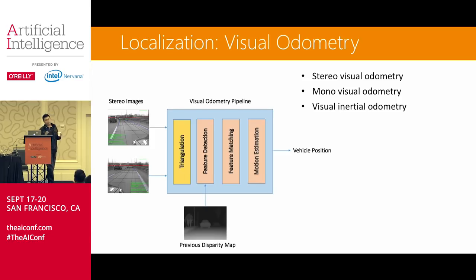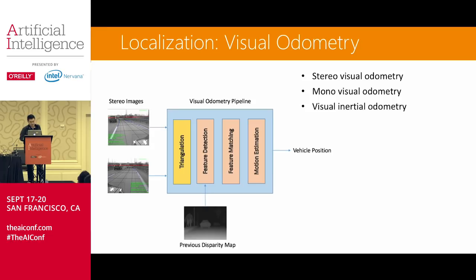Then you move forward by one frame. You get two images again. You get another disparity map. Then you compare these two maps. Say, hey, these pixels were here, then now they're here. By having this information, you know the car or the vehicle has moved, say, 5 meters. That's how you know your translation or your movement, by using visual information.